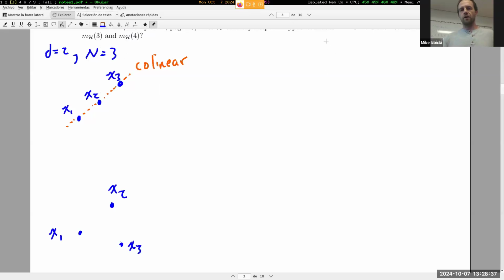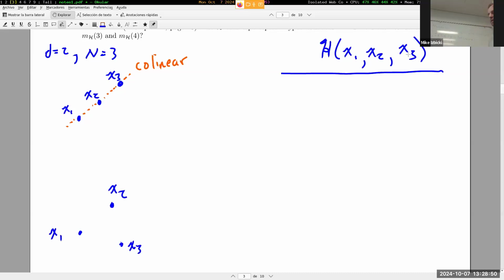On the right-hand side over here, I'm going to write out these dichotomies, H of x1, x2, x3. Again, this is our notation of the dichotomy from the previous page. This H up here is the hypothesis class. And when we take a hypothesis class, which is a set, and we apply it to a handful of data points, this is sort of like an abuse of notation where we individually apply these data points to all the members of the hypothesis class.